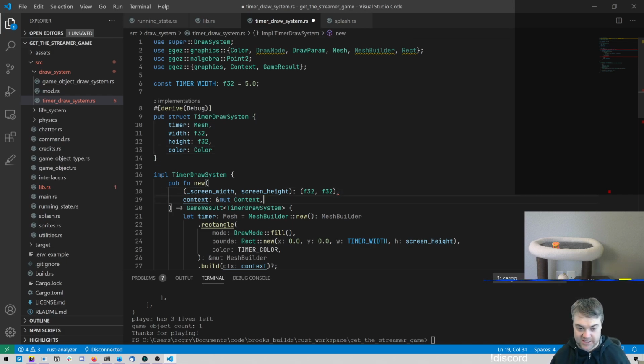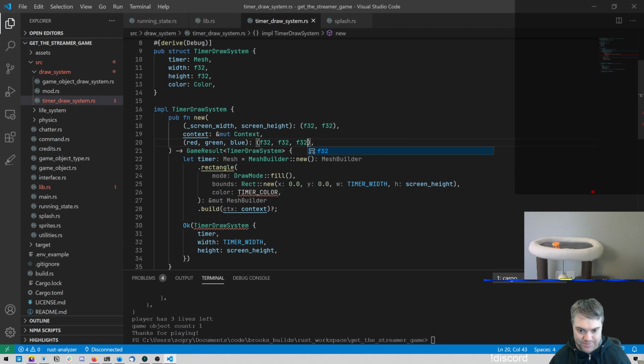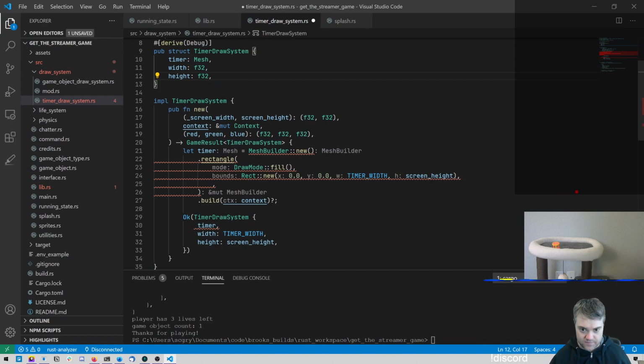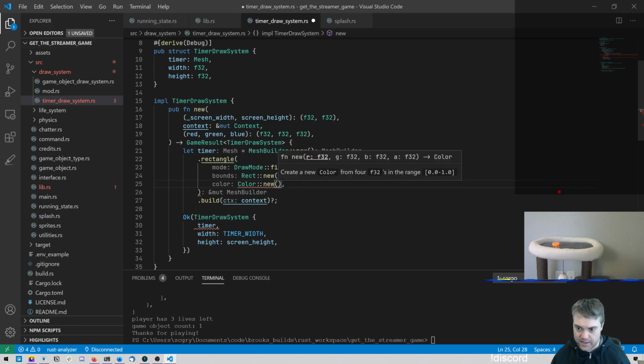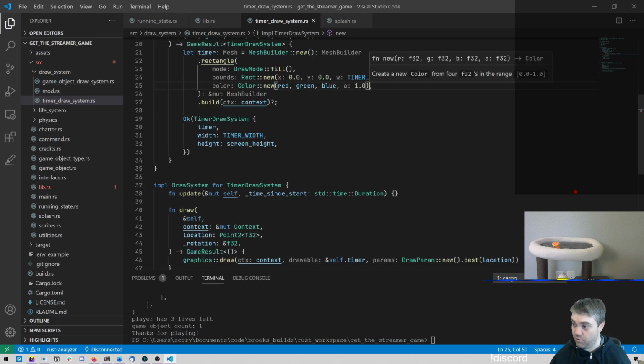Outside of here, after context, let's go ahead and do red, green, blue. You are going to be F32, F32, F32. Okay, there you go. Now you're happy. So our timer color is going to be set to a, oh, I don't even need to set you as a color there. I don't need to store you in. This is just going to be a Color::new, and then we can hand it red, green, blue, and then 1.0 for the alpha. And so that gives us a color out of here. So then we're happy in this.